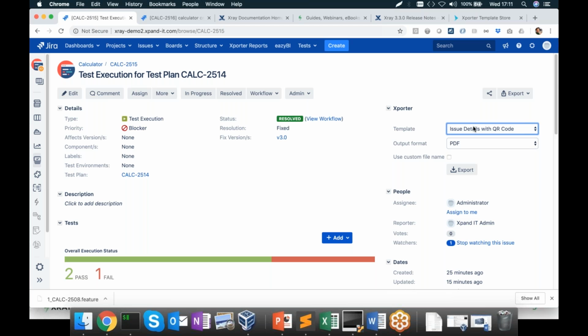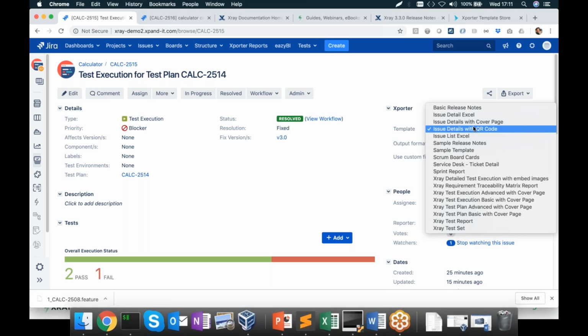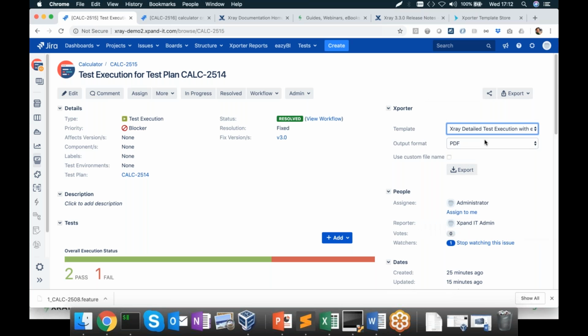For that, we have Exporter, which gives you the ability to define templates in Word or Excel where you put some placeholders. And then you can export information either from one issue or from a bulk of issues.